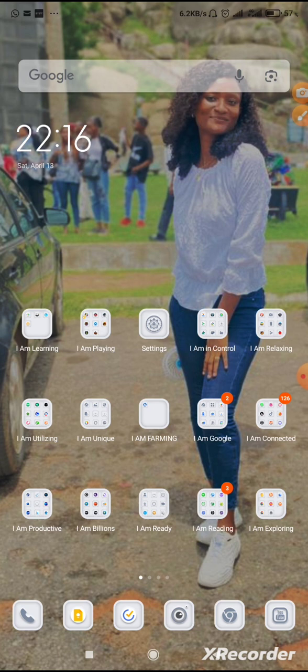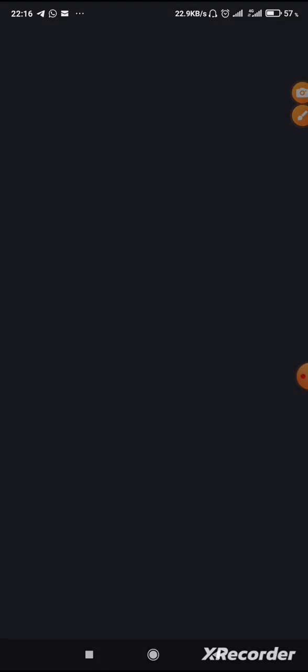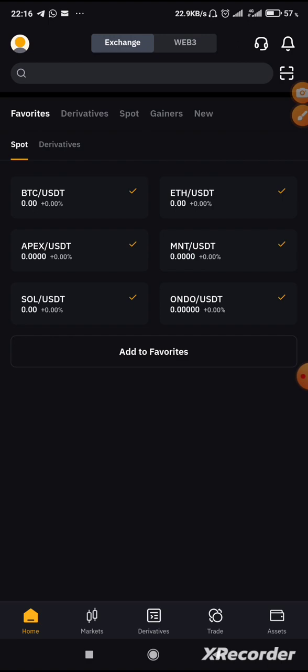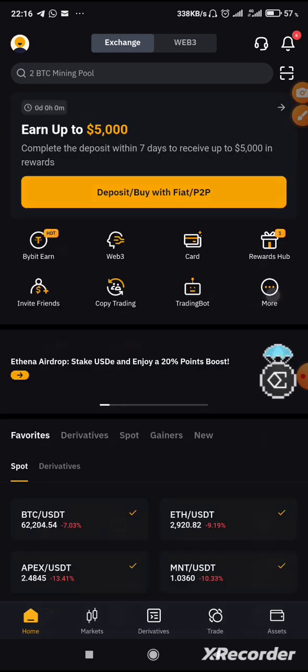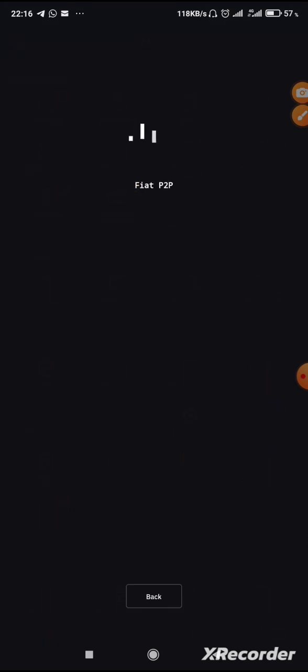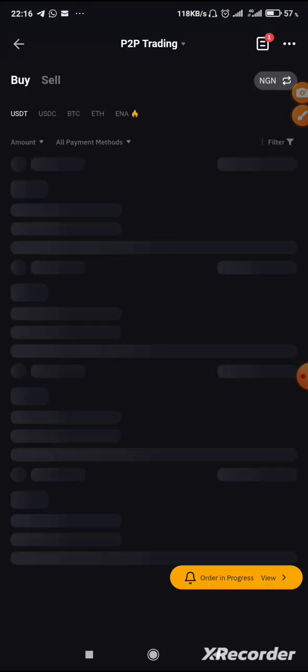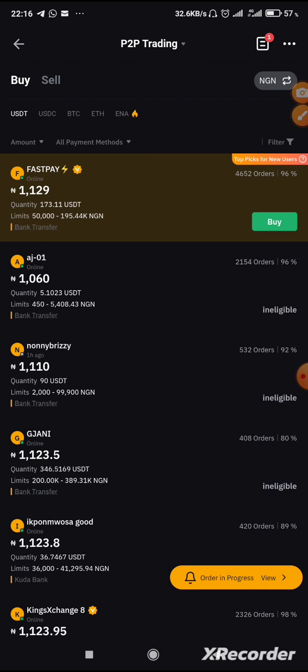And like I said, even if your phone goes off, or the app got closed or whatever, like we're going to do again, you can always open the app again and navigate to the P2P trading area, and from there you will see your active trades on the trade history section, which is here.